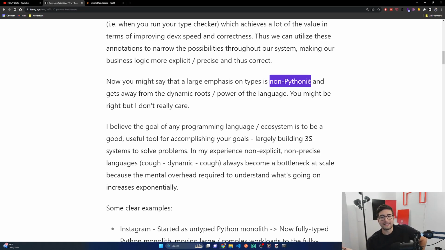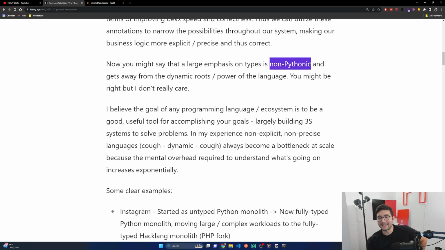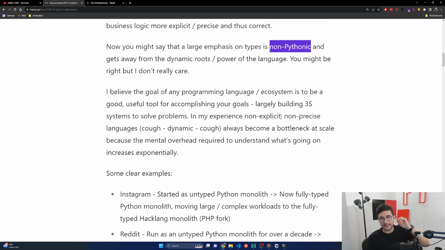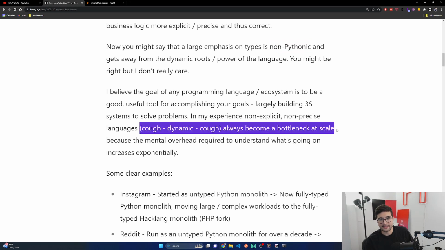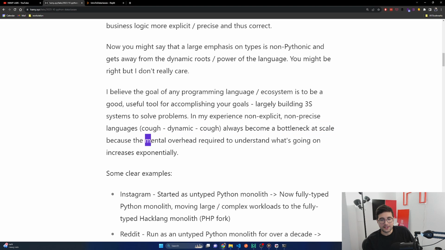And a lot of times when I see people using this as an explanation of something, it's because it doesn't actually fit the values of what we're trying to achieve. And so it actually is more often wrong than right, is my posit. Especially for Pythonistas, this Pythonic stuff you'll see with weird constructs and lambdas and stuff. Like, I get it. You think it's simple, but simple often leads to complexity and therefore it's not simple. We'll get into some examples of this in a second. And then, yeah, I think we already talked about this, where dynamic languages end up becoming a bottleneck at scale. And that reason really is just because it's hard to figure out what's going wrong.